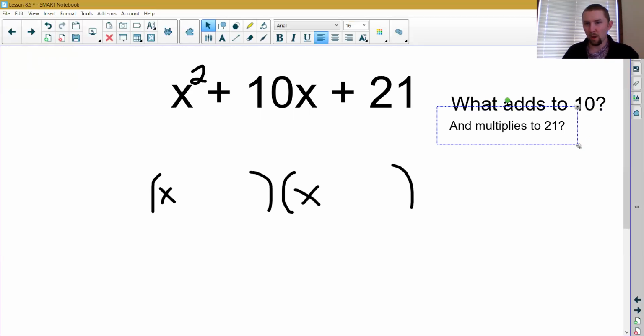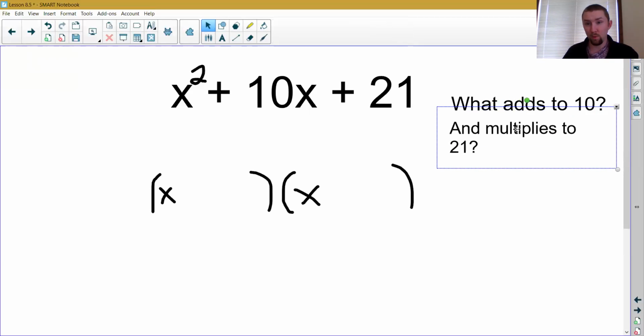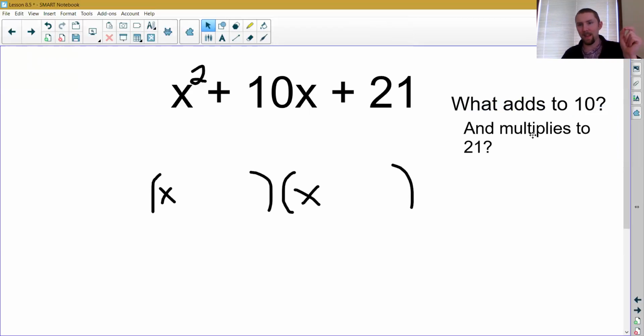So this is two questions, or really a two-part single question. What adds up to 10 and multiplies to be 21? What I mean by that is, what two numbers, when I add them together, do I get 10? And when I multiply those same two numbers, I get 21. So what we should first think about is, what are the factors of 21? That's why I had you do that IXL practice yesterday. What are pairs of numbers that together can multiply to make 21? Because I know that whatever these two numbers are, they have to multiply to make 21.